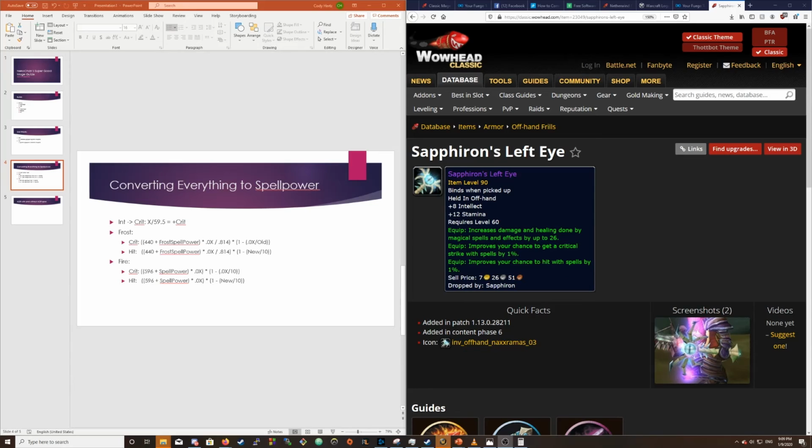Okay. And that's what I do every time I get a new item. Every time I see an item on the BIS list, I compare them to see if they actually compare properly and see which one's actually the best.